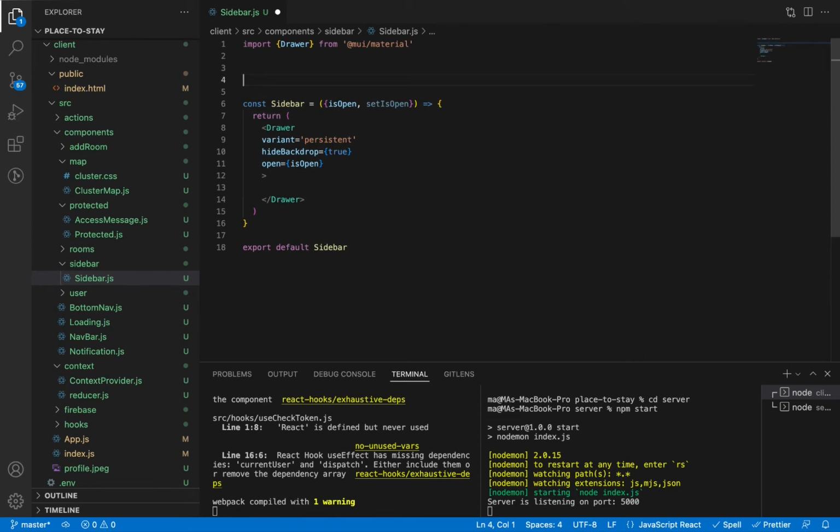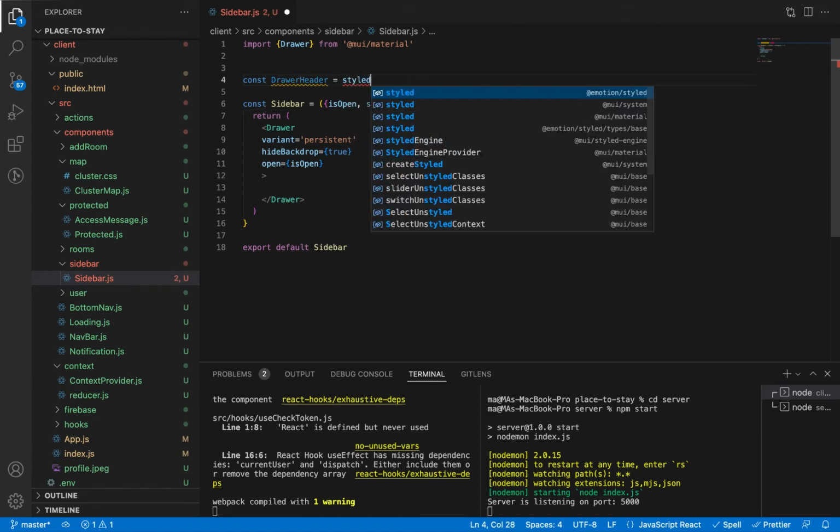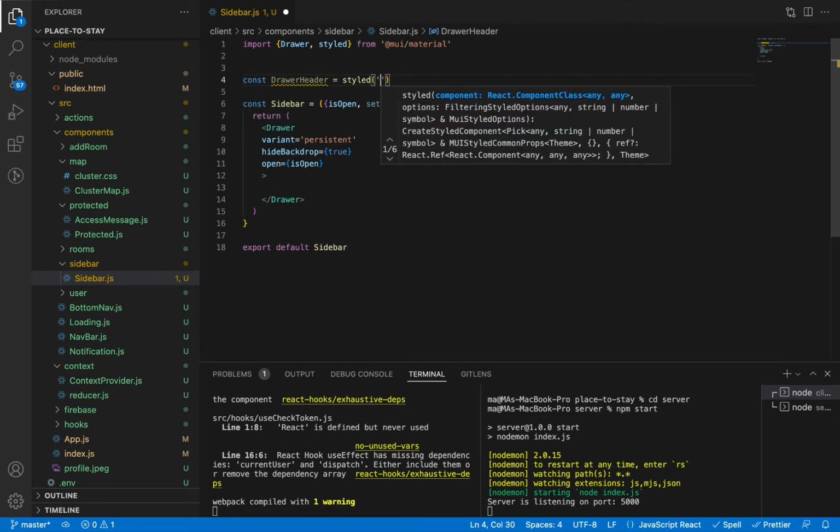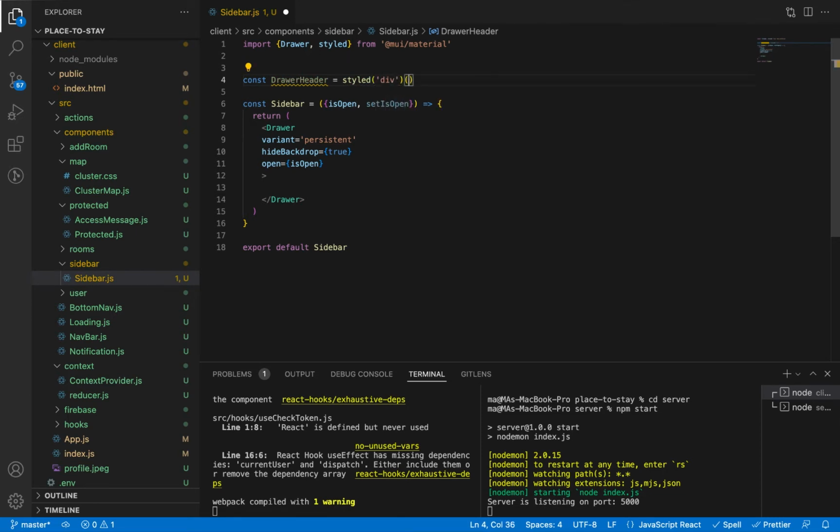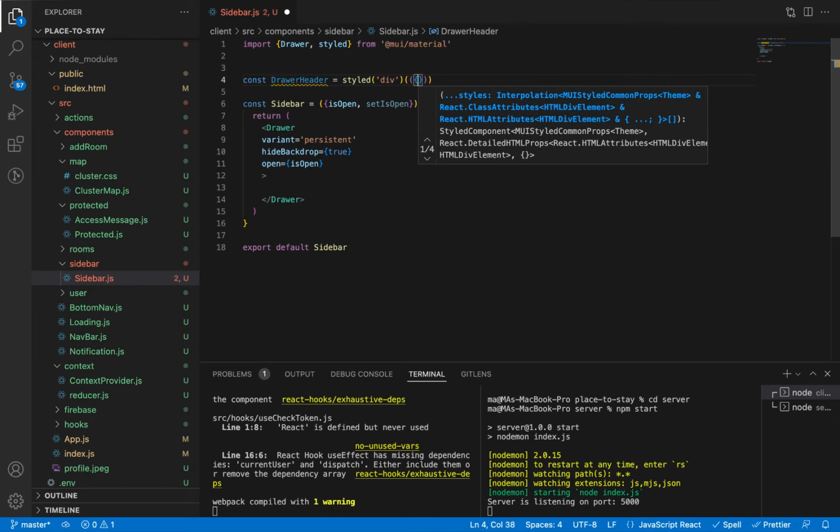And let's build the drawer header, because we need to add some configuration to make it the same height as the main menu. Let's create it here. Let's call it DrawerHeader. And we are going to use styled from Material UI. It is a div component. And we will receive the theme.